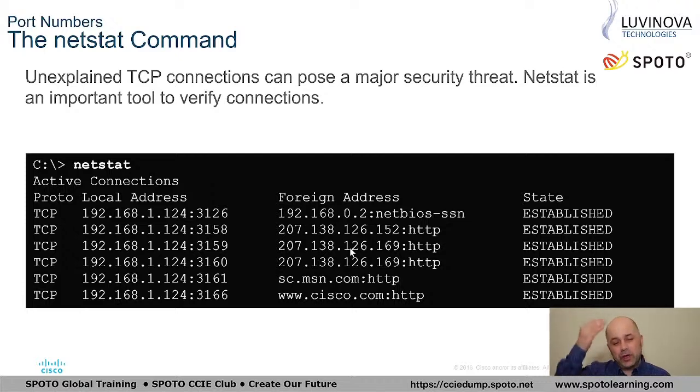When you type netstat, it gives you the whole list of all established port communication channels, along with the destination IP address, source IP address, the protocol type of communication, and port number. As you can see in the picture below, we have a TCP communication, followed by the IP address of the source, a colon and the outgoing port number, then followed by the destination with the incoming port number of the application. So here in this record we have the destination IP address with a colon, followed by the incoming port number, which means this is a web request to this IP address. HTTP is the application protocol for web browsing.